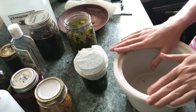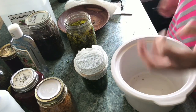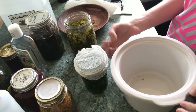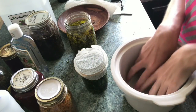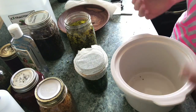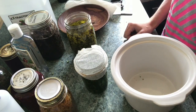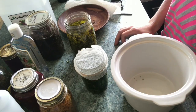So they go on low. You don't need to put a lid on or anything like that. We don't want to get them really, really hot. We're not trying to cook them. We're trying to just keep them warm and help the oil extract the goodies out of the plants. So keep them on low with the towel in the bottom and water, and with the lid off for about a day, 24 hours-ish. You can go a little bit longer, a little bit shorter, but 24 hours is a good time period.